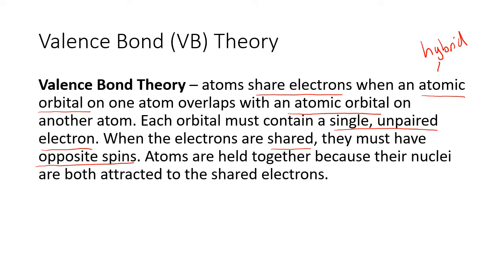So you have to have very specific things to form a bond according to valence bond theory. You got to have an atomic orbital or a hybrid orbital, and each one of them has to be half filled, meaning it has to have 1 electron in it. So when it overlaps, it can overlap with the other one that's half filled. And we form very specific types of bonds when this happens.